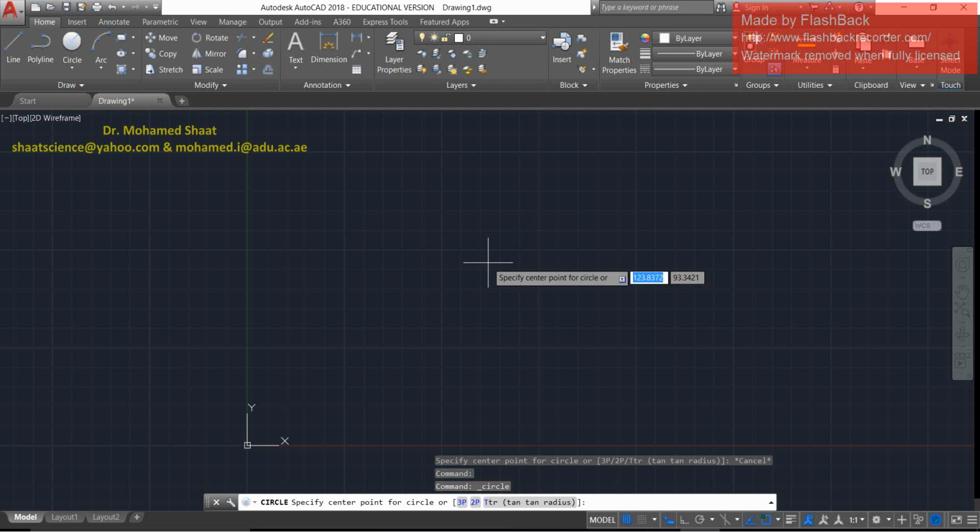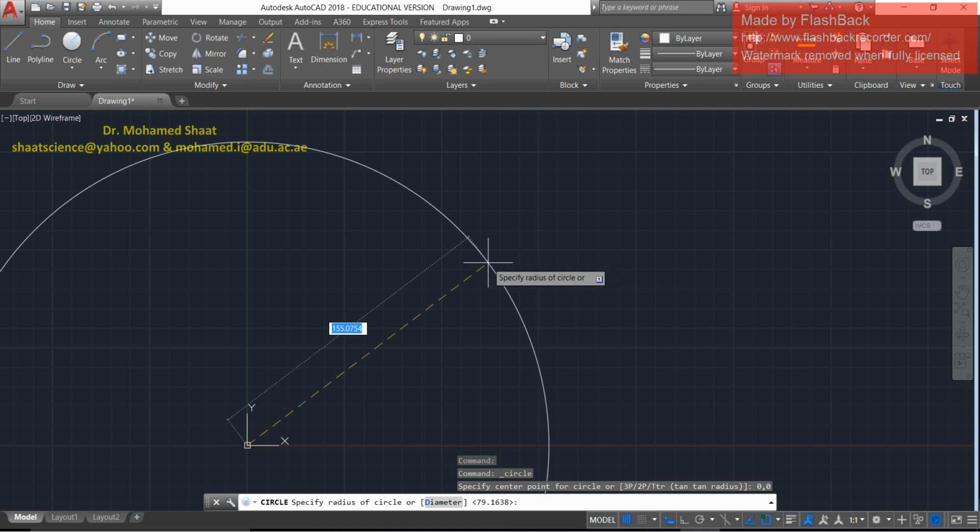Wherever you do have a point that is already located at the end of one of the objects, you can directly click on the screen, or you can just use the keyboard to specify X and Y coordinates for a point. So for example, let us specify 0,0 as the center point for the circle and press enter. So we got the center point.